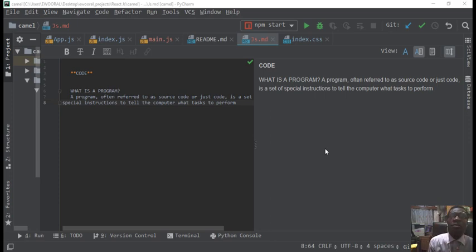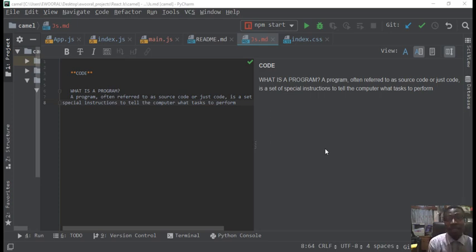When you put together a set of instructions and give them to the computer so that it performs them, what you've done is you've programmed.